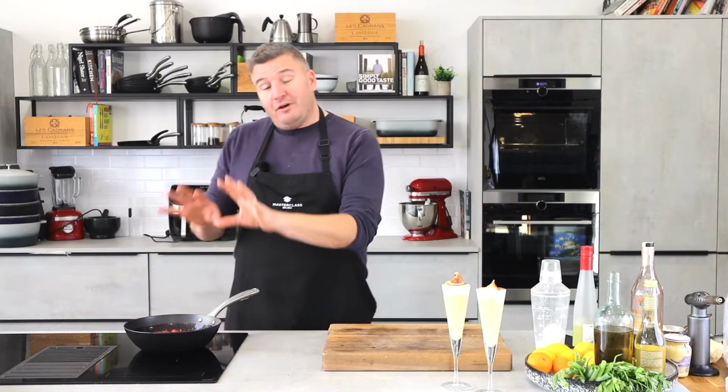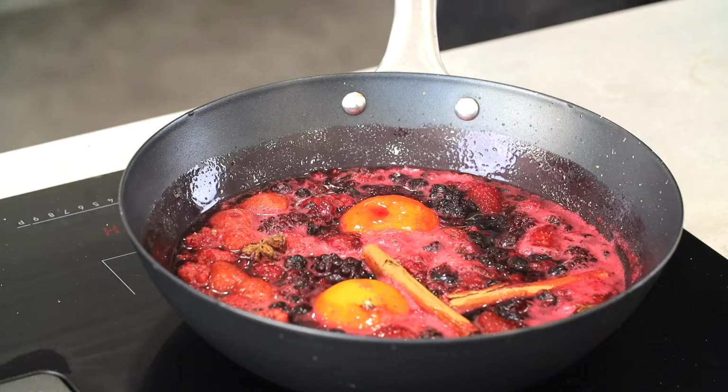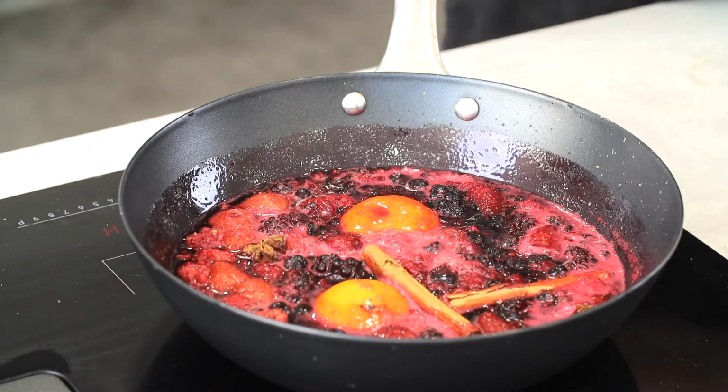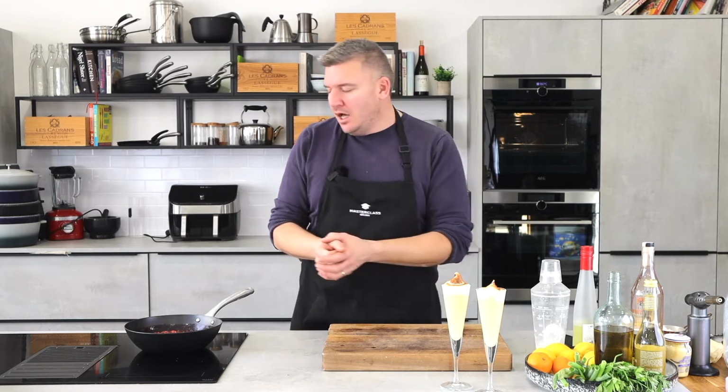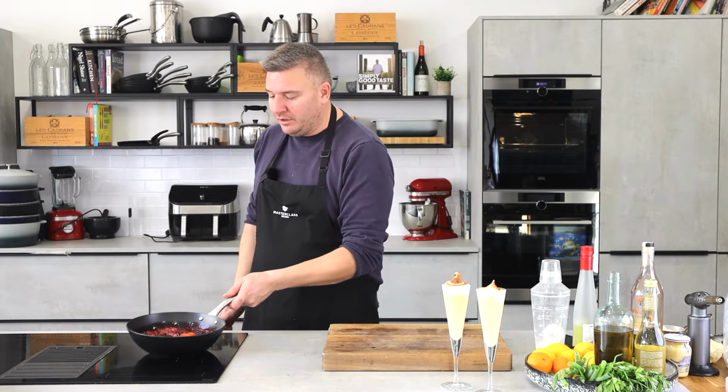Now, if I was making this at home, I would actually leave this overnight because I think the spices sat in the fruit would intensify and become even more delicious, okay? But for the sake of making a program, taking you on a journey today, I'm going to show you what to do now. So imagine we've left it overnight.